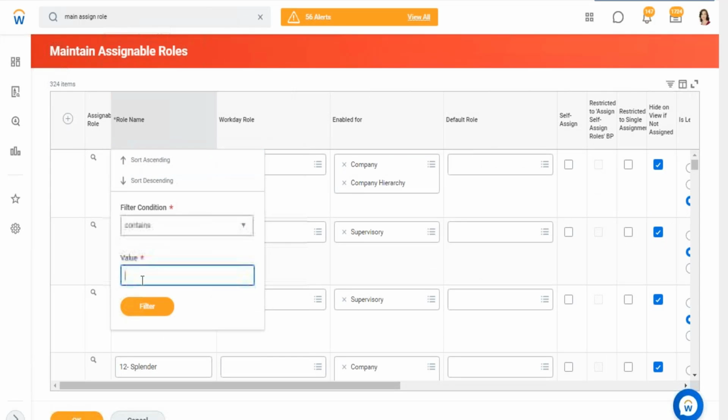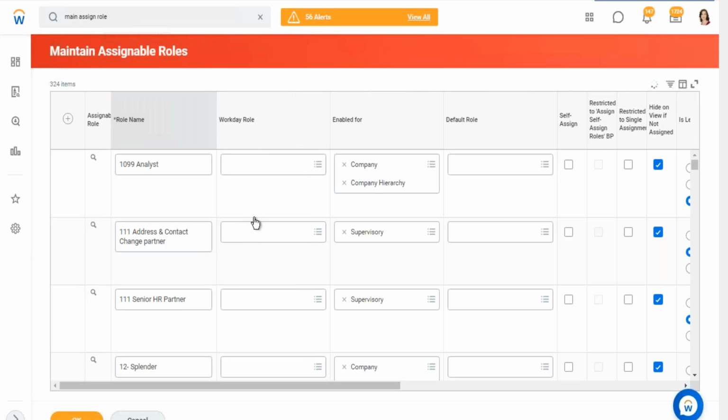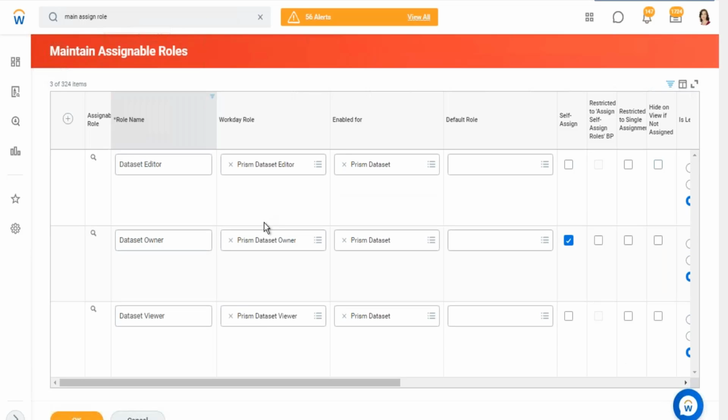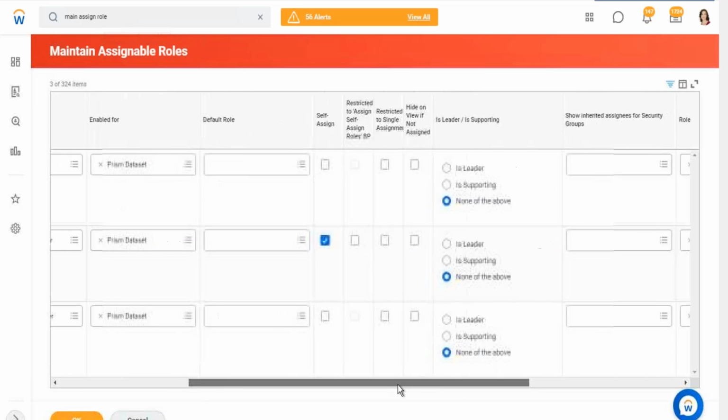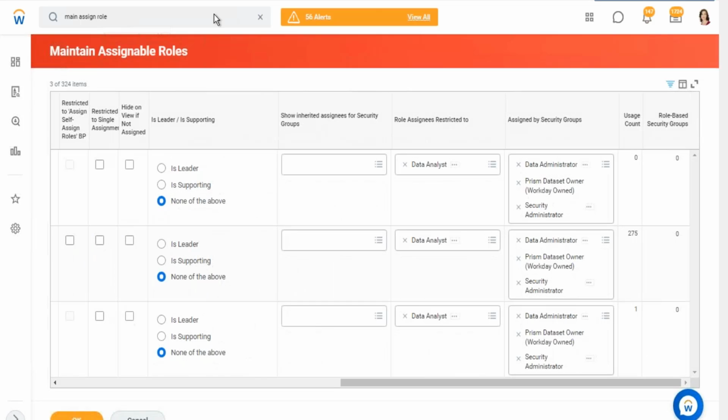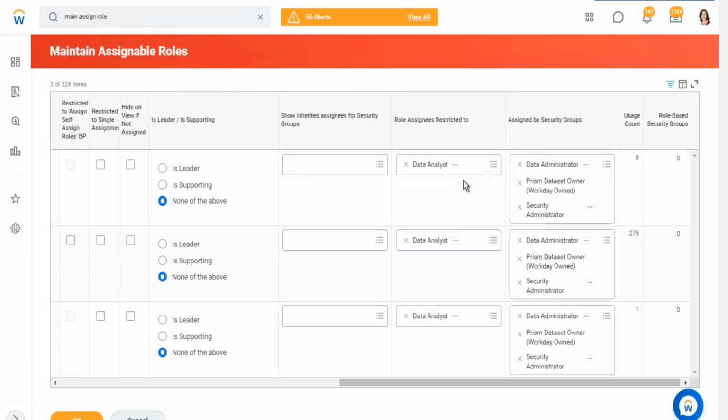so if I search for dataset. Okay, so dataset viewer, dataset owner, dataset editor. If I scroll to the right, if you see, all these roles are only restricted to data analyst.